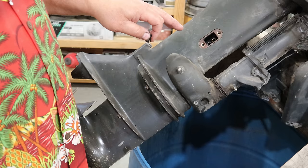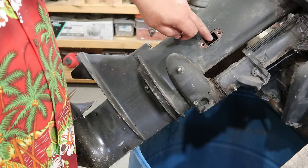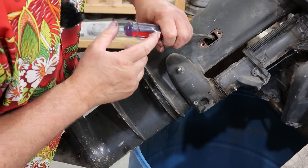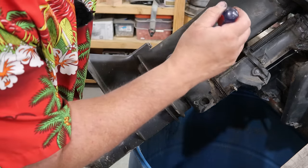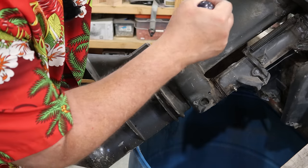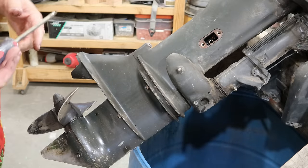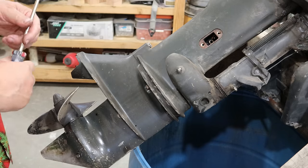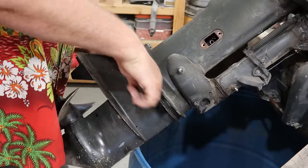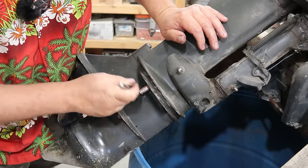Chances are I'm gonna have a little trouble getting this gearbox to come off if that's a little bit tight. Sometimes what you may have to do is pull the top one loose and you can pry on it just like that. Now I've got it completely loose, which is great. Now I know this is going to come off a lot easier. And we got four bolts to take loose to get the gearbox off. There's two on this side and two on the other side, and that's it.